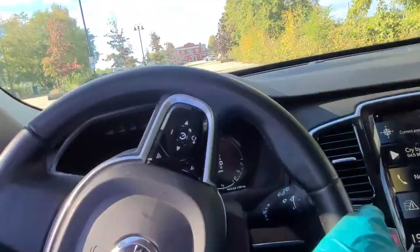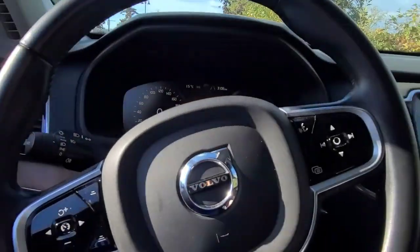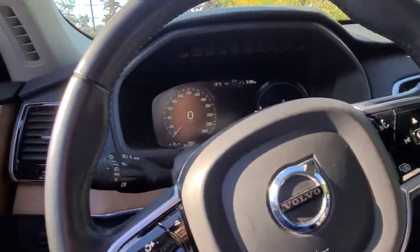Anyways guys, let me just show you what this SUV looks like. Oh, check out that plane. So I'm gonna put it on park. Press the button. Should be on park.